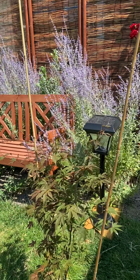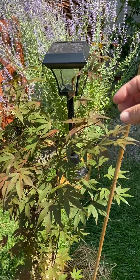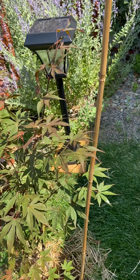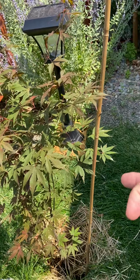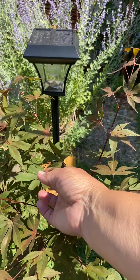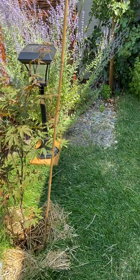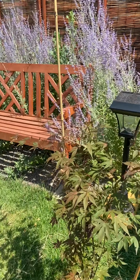And then this maple tree's looking real good, the Japanese maple. It's got some struggles from getting a little burnt in the sun, but as it gets older, it'll do better with that. The trunk has gotten larger already, and it has grown just a little bit, and we have new leaves coming in on it. So I'm real happy with how it's doing, and it does grow here. I've seen it growing here in New Mexico too, so I'm real happy with that.